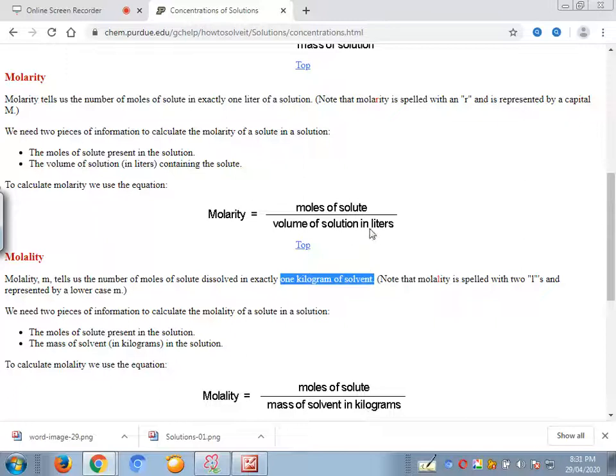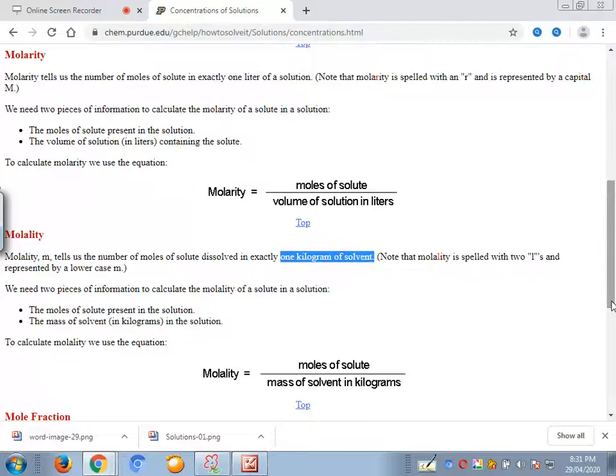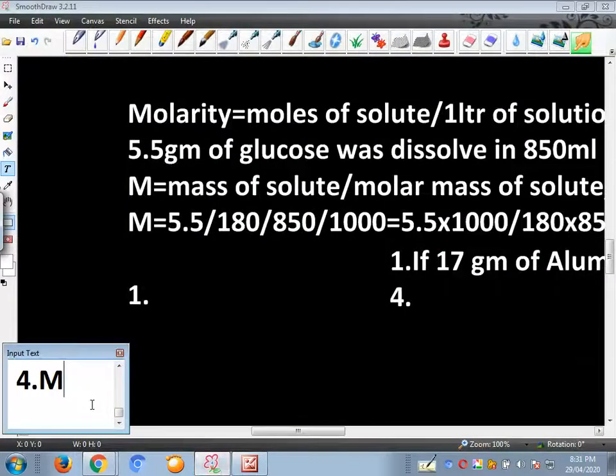As we have seen in the problems on molarity, the volume may be in milliliters. Here also, the kilograms may be expressed in terms of grams. So the problems are the same, the only difference is liters in case of molarity and kilograms in case of molality. So we go for the concept here.